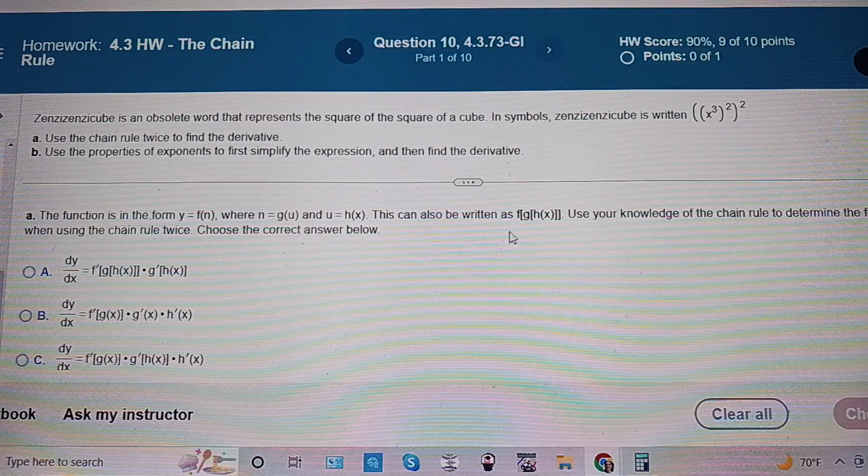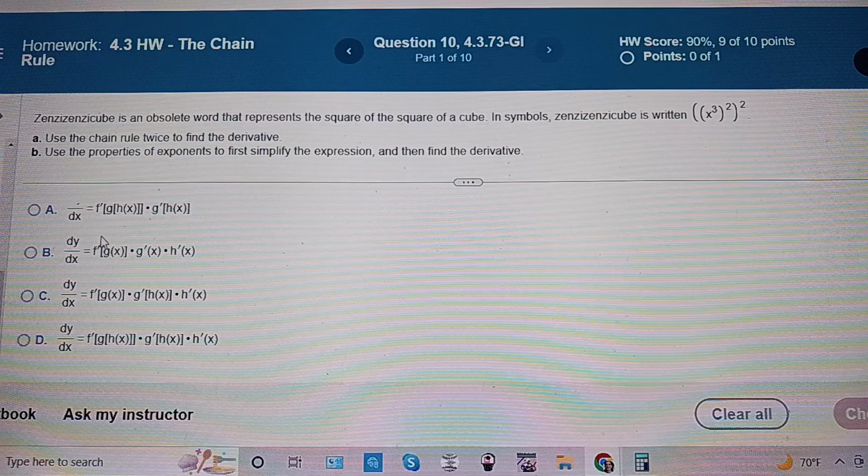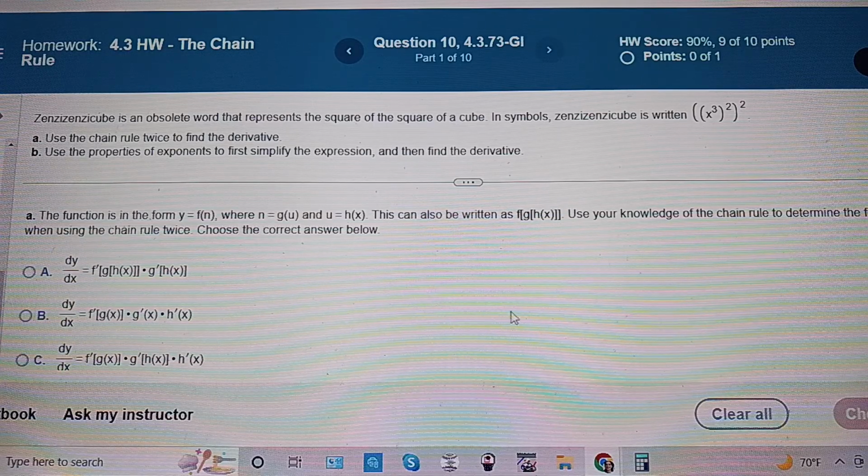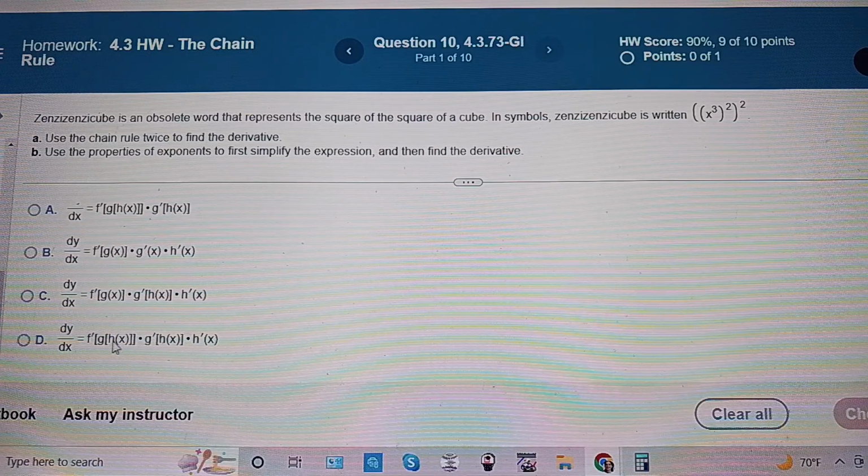Okay, so whenever you have one of these functions inside a function deal, f of g of h of x, you're doing the derivative of the outer part first. We did the outer part first. So you do f prime first. Notice every answer's got f prime first. But you wouldn't touch the inside at all. You would leave that entirely as it is. So it'd be f prime times the inside just like it looks, like this D answer or this A answer. F prime of g of h of x.